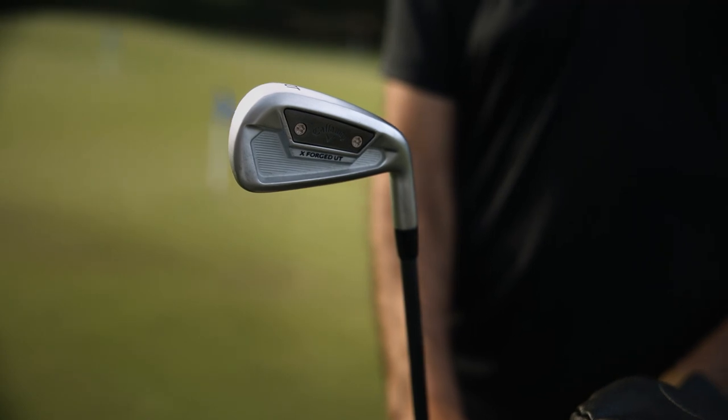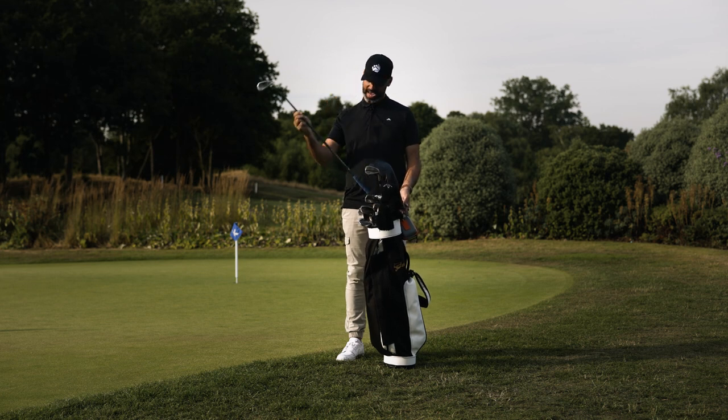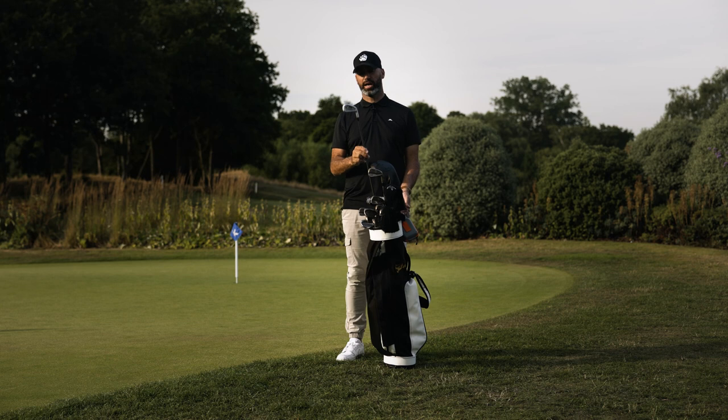It's a bit of a driving iron that launches the ball up in the air. I have a graphite shaft in it — a Hazardous Smoke 6.5, 80 gram hybrid shaft, low spin. I find it's a good club. If you tee it up it goes like an absolute rocket, but if it's on the deck and you hit it slightly lower in the face it does spin up a little, so you can hit it into greens on par 5s.